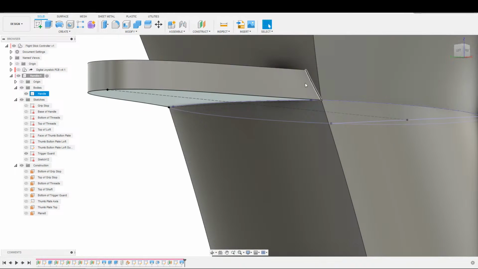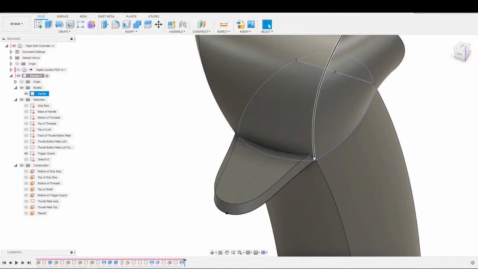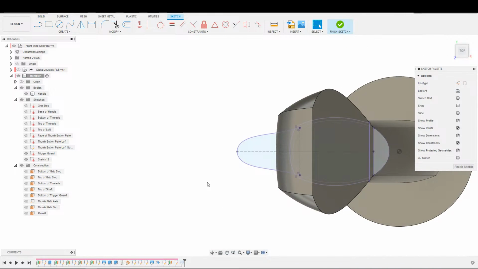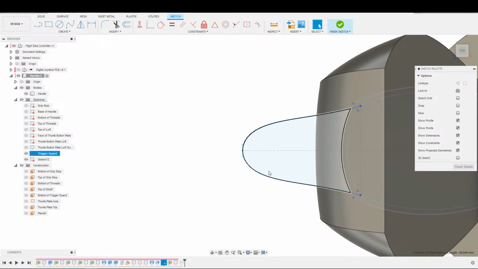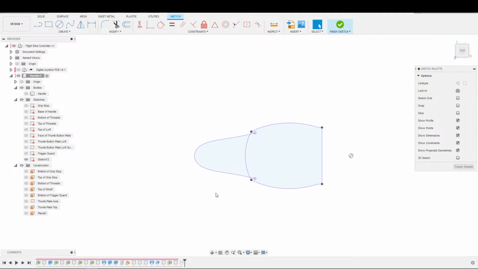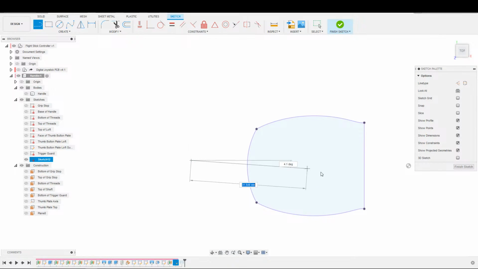Maybe I should adjust it to include. Yeah, you know what? We should. So I am going to delete that stuff. Turn this off. Turn this off. Delete that stuff. And we are going to redraw all that really quick. Midpoint. Right angle. Line between here and here.